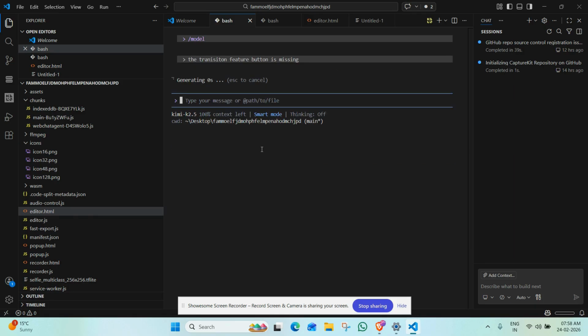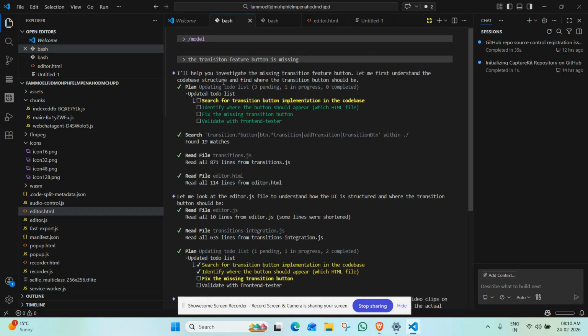Now it's thinking and it's working like your open code. You can see it made changes. It read the file just like open code and other IDEs and CLI do.